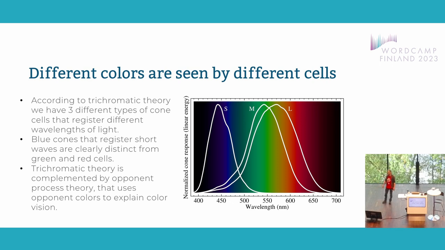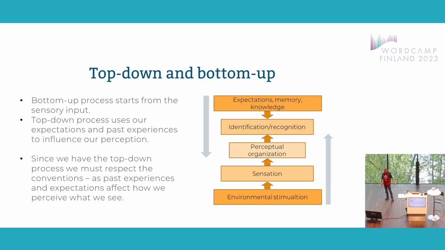So we are RGB, not CMYK, and it's also distributed a little bit differently in our eyes. In the center we have green and red, and around our eyes we have blue. The other theory is about opposing colors. We register these color pairs, blue and orange, and red and green, and that's how we perceive the images.